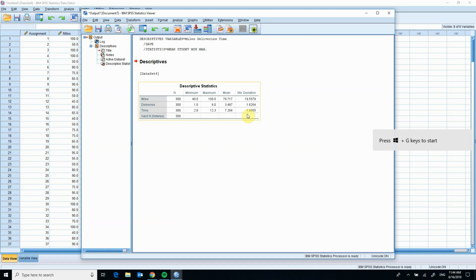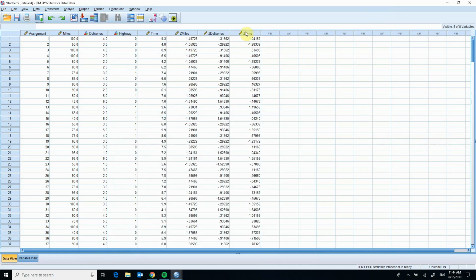Now you will get your descriptive statistics table. Minimize that, and then you will see your newly created variables. Now if you run a linear regression using the raw data, the output window will give you the standardized beta coefficient, which come from these columns here, which means SPSS does this in the background. So let's run a linear regression model and then try to replicate the results using our newly created variables.